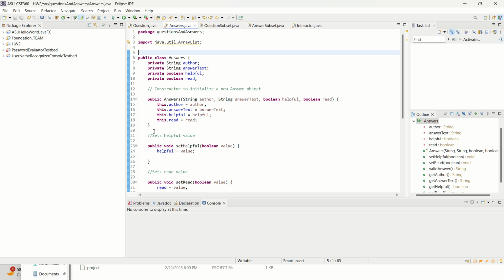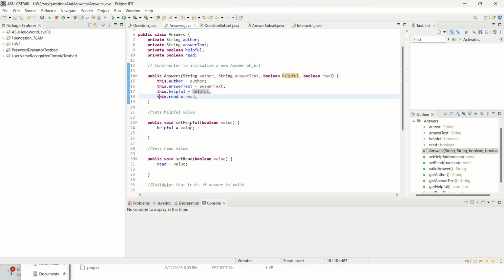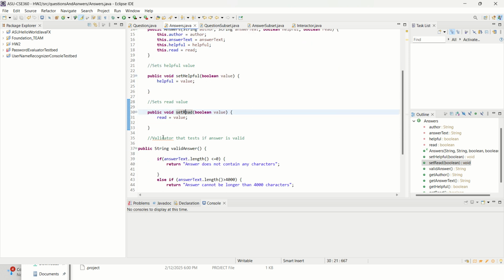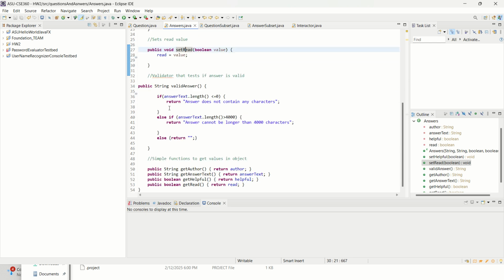Here's a constructor. Again, most of the time these two here will be set to false by default. And then again, two more functions that set the helpful and read values. And then down here we have a valid answer function. It basically validates the answer, same as the questions.